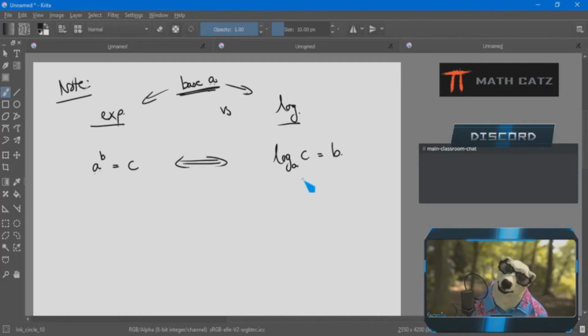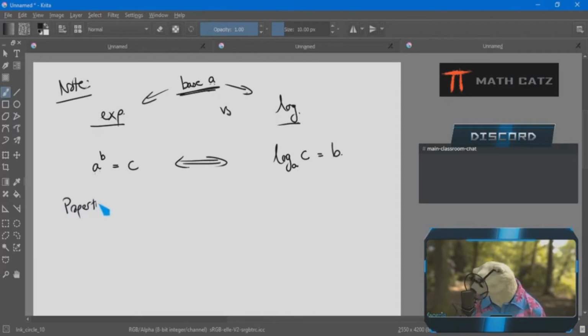The log side is the reverse. It says, give me the answer, and I'll tell you what the power of a should be to get you there. Okay? Very handy to be able to talk through it like this. I find it extremely helpful. Every now and then, every time people think, nah, I'm not going to do that. What does he know? I'll just memorize what I need to. And then every now and then, this way of understanding the relationship makes things super easy. Understanding always beats memorization.